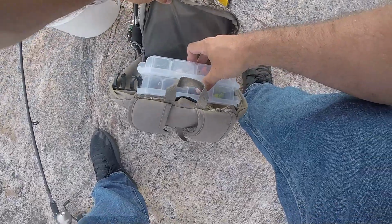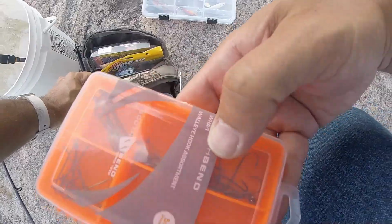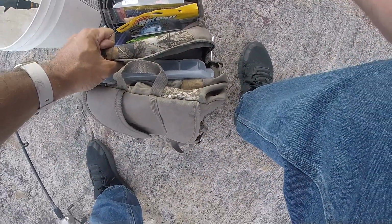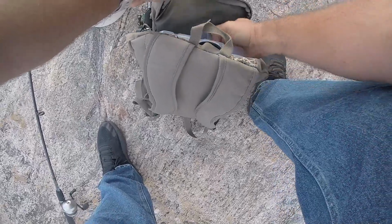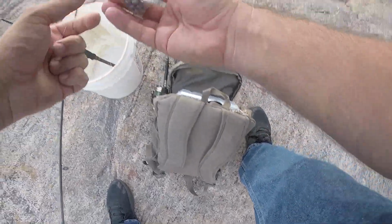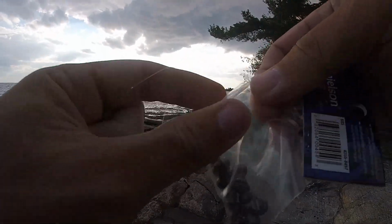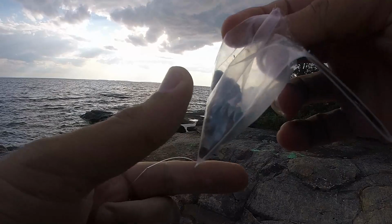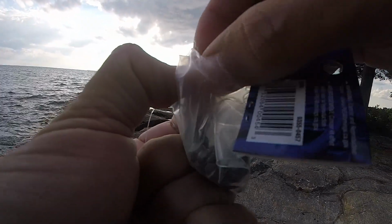Now, where the hell are my weights? I also bought this thing of hooks. It was cheap. I think it was like $3. Are they going to be good? Probably not, but it's going to put a bullet weight on. But I think instead I'm just going to put a split shot on the bottom. Should be enough to get this out there.